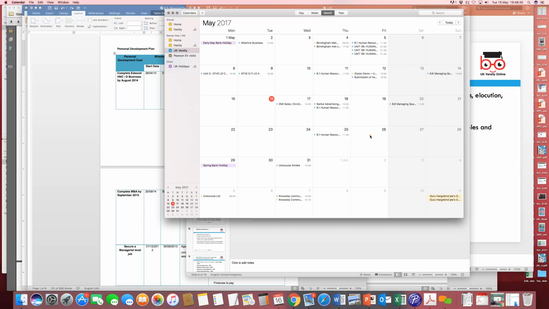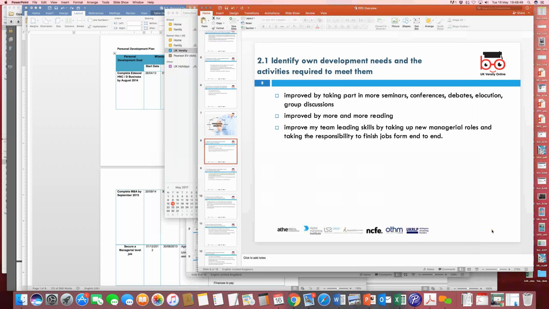Right, I'll send you an invite for Friday. This is the one that I think we would have done last time if I had taken the session. But because I've done it now, what I want to do is give you a bit of understanding of the theoretical aspect of the PDP, so that you are able to develop it well, and that will be directly related to learning outcome 2 and 3.